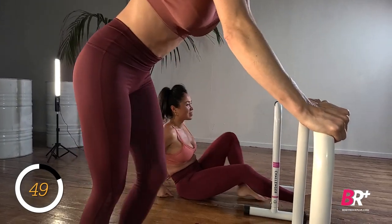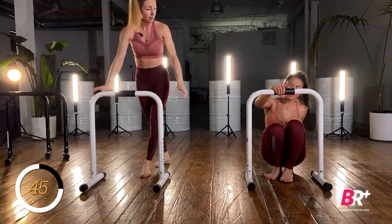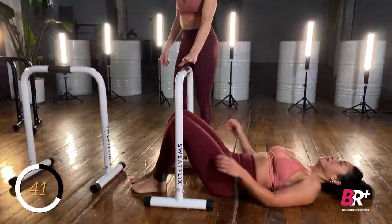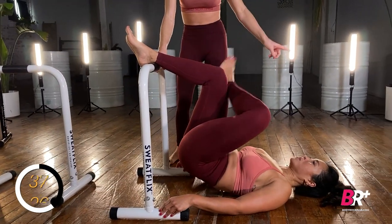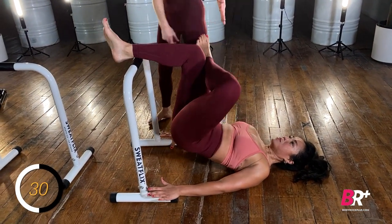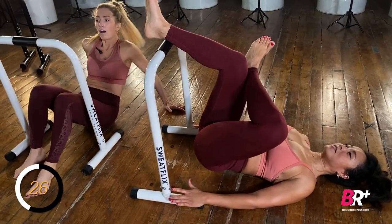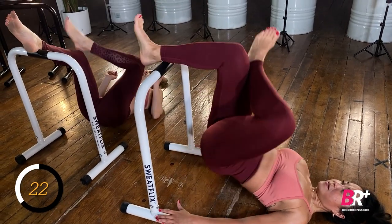A minute. All right, now we're gonna do a figure four. So glute bridge, so stay down. We're gonna lie on the back. I want you to put your right foot up on the bar, so right at the back of your ankle, and then you might wanna back up a little bit. Notice her figure four here, so she's crossing the ankle over, keeping that knee nice and wide, and coming up into that glute bridge. We've done these before, just not as high. Of course, if you can't do it on the bar, just do it on the ground.